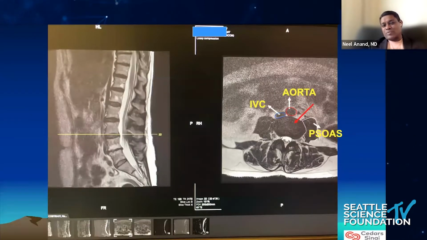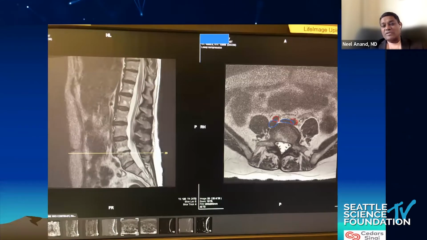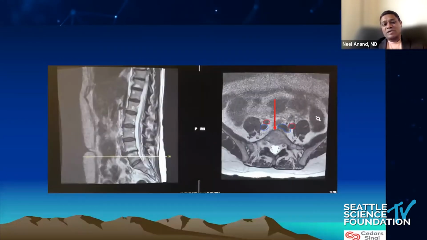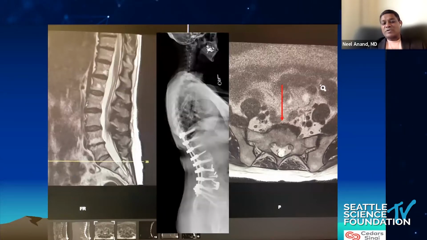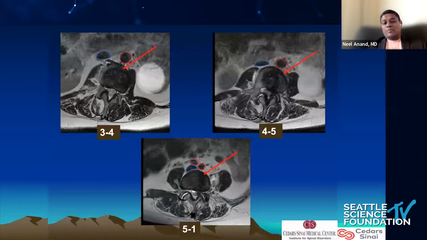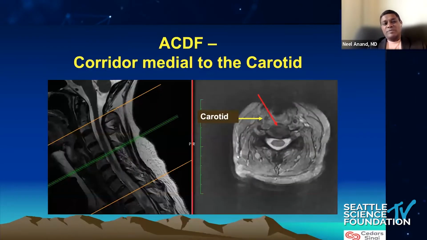Here's 3-4, space between aorta and cava, right? You come down to 4-5, it's already split. It's a Mickey Mouse cava. The iliac vein is coming, spreading across. That would be an ALIF for me at 4-5 in the lateral position. It's already split, and the iliac crest will be high in this patient. And here's L5-S1, similarly split. So this patient will get a 2-level ALIF in the lateral position instead of getting an L5-S1 ALIF and laterals elsewhere. So here's another patient where at L5-S1 I could go lateral. So really it's the anatomy of the vasculature that determines the access segment by segment at each level. And that determines what our true corridor is in a minimally invasive way.